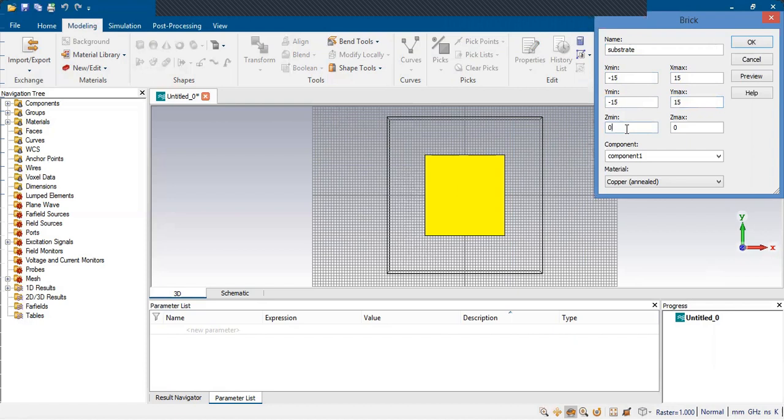And the thickness of the ground plane is 0.035 millimeter, and I'm going to add the same thickness first. And I'm going to add the substrate thickness as 1.6 millimeter.